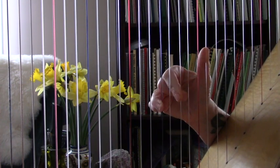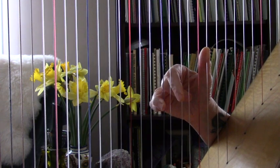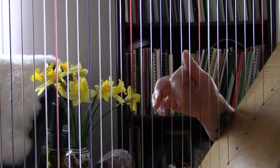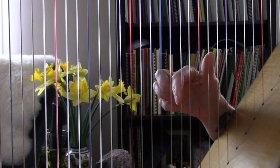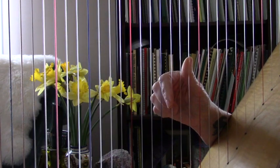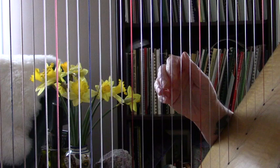Now I'm going to outline an inverted D chord here. So D, A, G, and then go back to A. And we do that again. And then we go from B to G. Okay, so one more time with that.